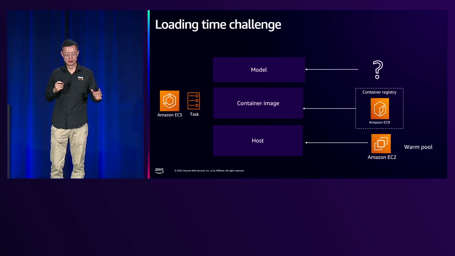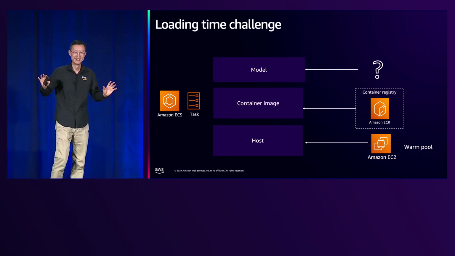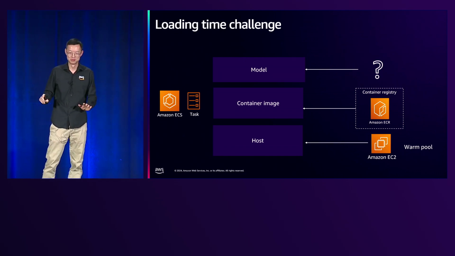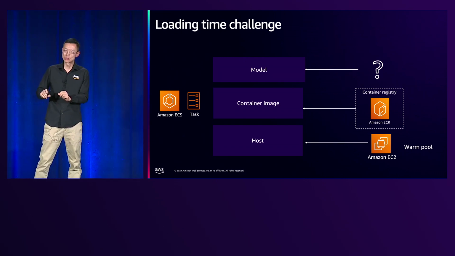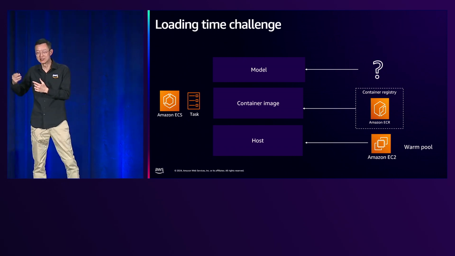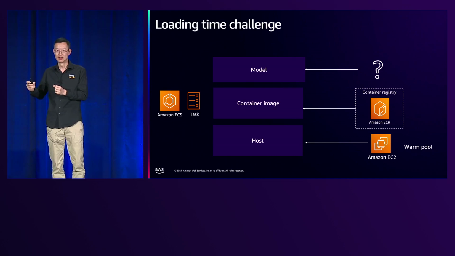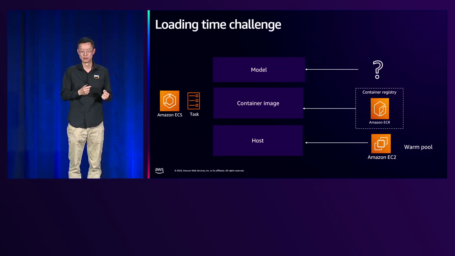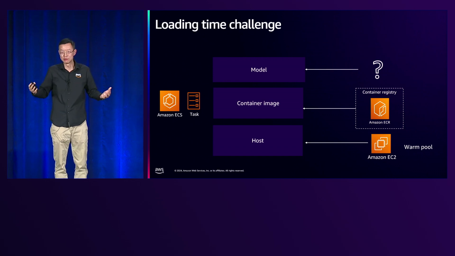For the host, you can choose to over-provision, right, sitting there idle, waiting for my job. Cool. Instead, we choose to use warm pools. Warm pools are pre-initialized instances, ready. Instead of loading the instance in a cold way, it's ready for you to load. It saves you cost because you don't have to over-provision.